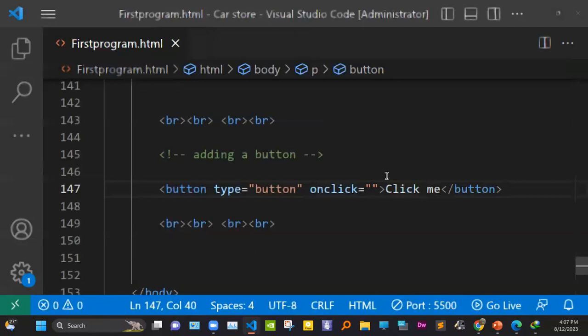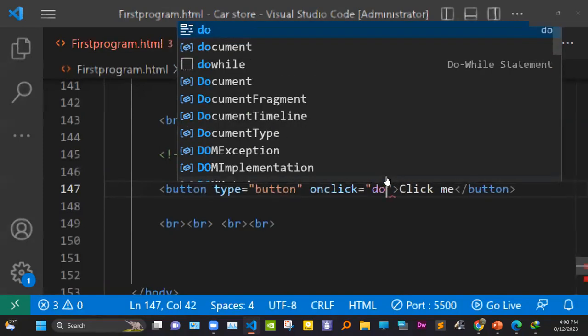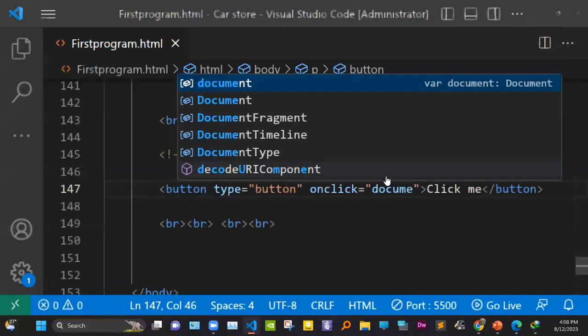I'll put back my quotes. And then please take note of what I'm going to code here, because I'm adding some JavaScript, what we call inline JavaScript, to my text. Next time, hopefully, I'll be able to show you internal and external JavaScript, because it's the same idea and the same concept. So here, I will try to give you the syntax first, and then I will be able to explain it.